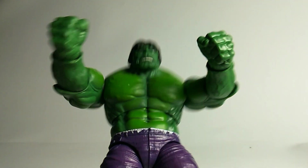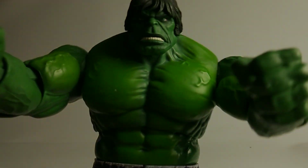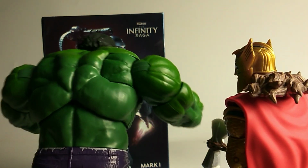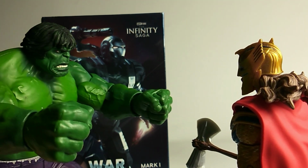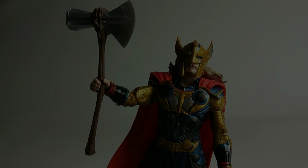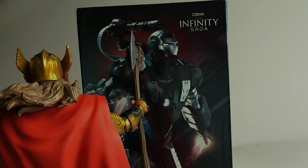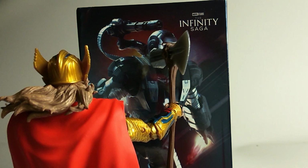Wow, Hulk wants to open this. Hulk smash! Hulk smash! Smash! Hey, stop! What are you doing? Hulk smash! Want to release him? You can't open it by just smashing on the box. Wow, Hulk, you have a very solid box. You won't scare me. Nothing can stop me. I have a Stormbreaker. Yeah! Huh? Not even a single scratch?